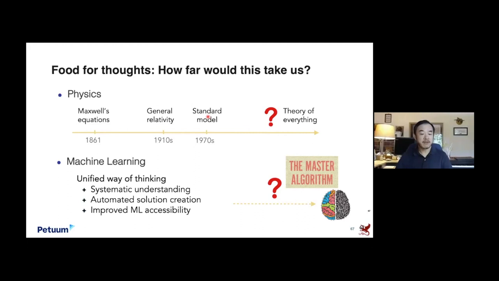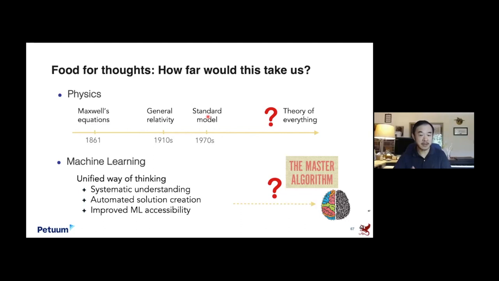It's a unified way of thinking that lets you systematically understand previously less connected or disconnected machine learning paradigms, so that you can start to borrow or repurpose results from one place to another, to make them less siloed and more usable, right? And perhaps it can also lead to some automated solution creation by composing the model from pre-made building blocks. And I believe with that effort, the accessibility of machine learning can be a lot wider, to data scientists, or maybe even to less sophisticated users.